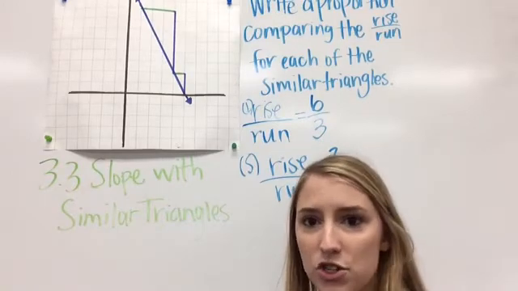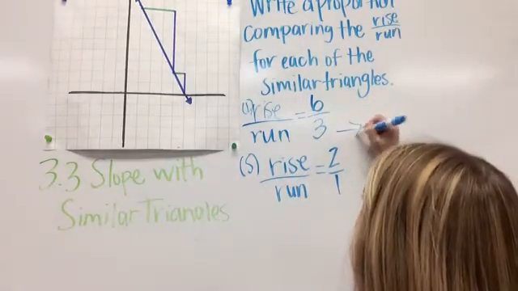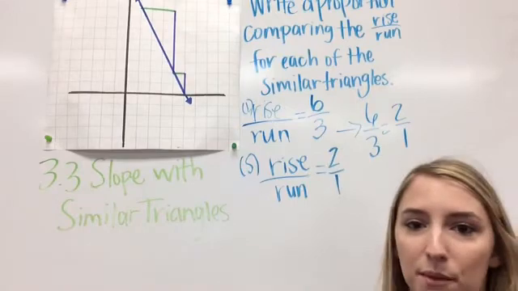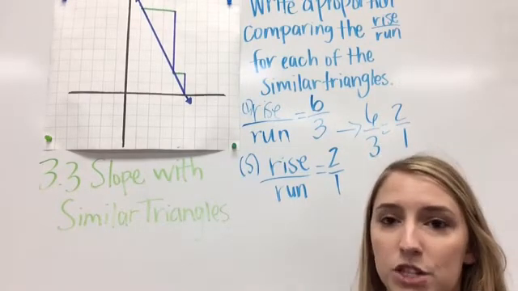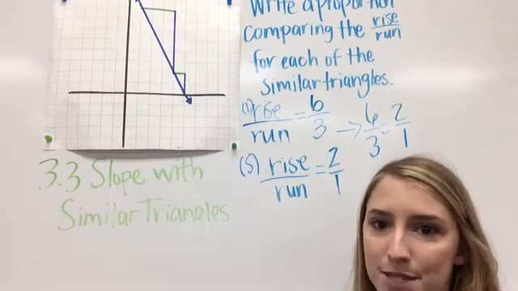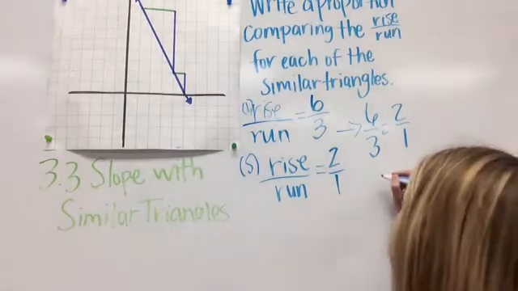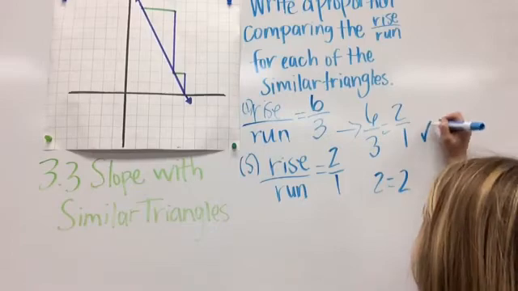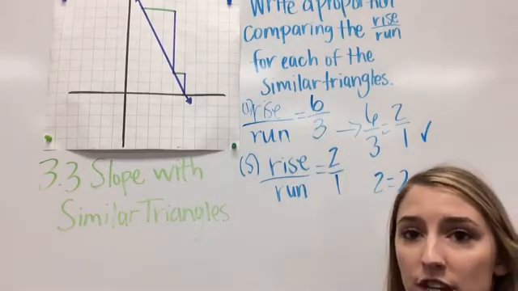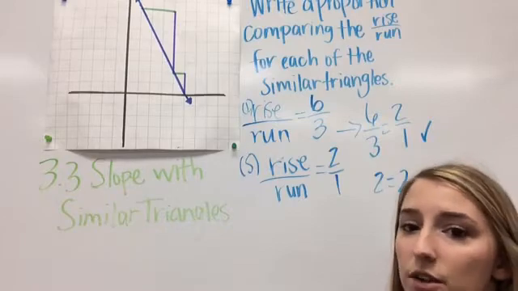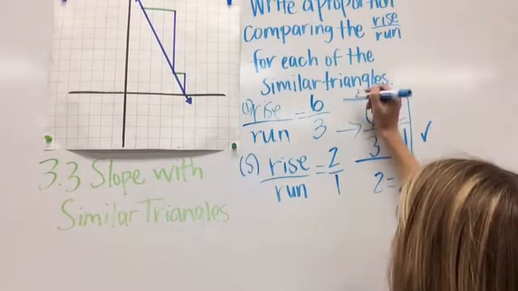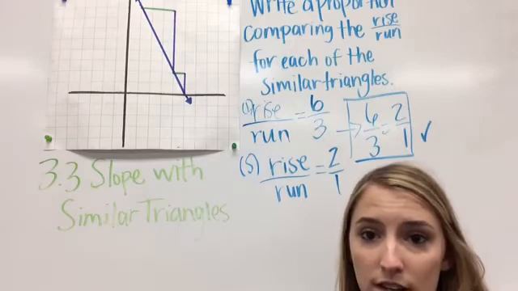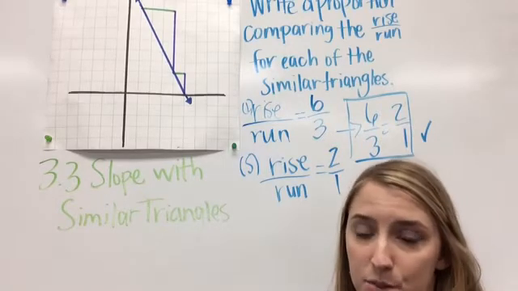Hmm, I wonder, how should I write a proportion for this? Well, all I have to do is put six over three is equal to two over one. Is that statement true? I'll move that out of the way. Is six over three equal to two over one? Yes, absolutely. Because six divided by three is two. And two divided by one is two. So, this works. But, if you were just asked to write a proportion comparing the rise over run for each of the similar triangles, this is all it's asking for. It wants to know the rise over run for each of the triangles, and it needs to be set up in a proportion, which means there should be an equal sign in between your two fractions.